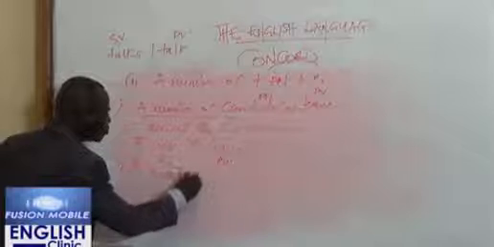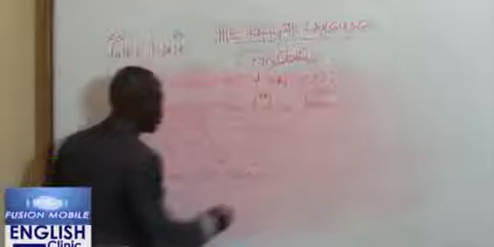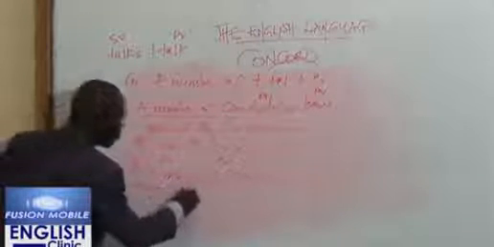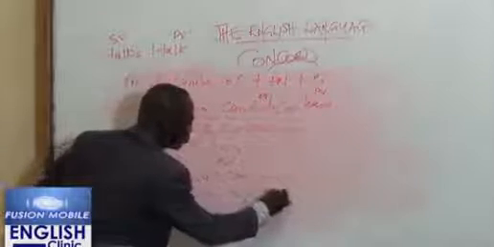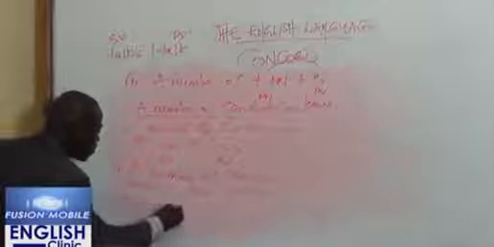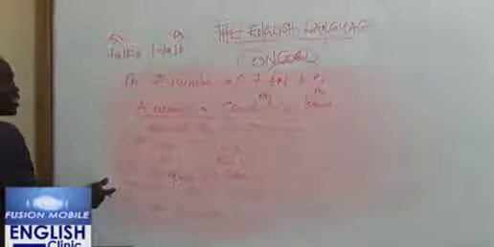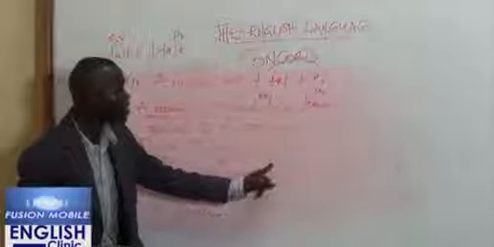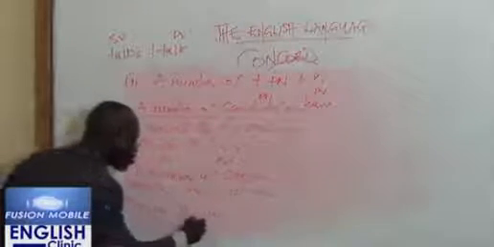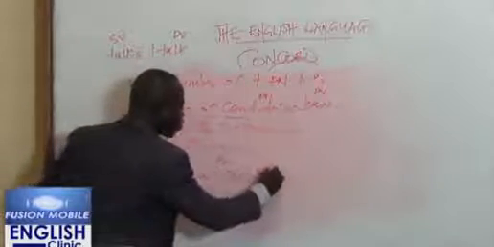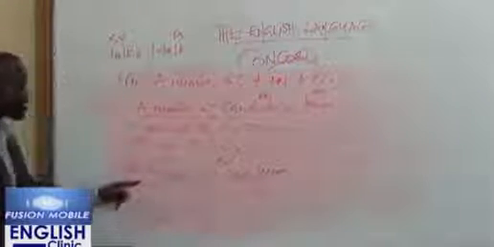Look at the second example. A number of cars dash reported stolen last year. We have A was and B we have were. Now we have "a number of" as the subject of the sentence, and the subject is cars, which is a plural noun here. Then we must have a plural verb here. Was is a singular verb, while were is a plural verb. So the right answer will be were. So we say: a number of cars were reported stolen last year. So this is rule number 11.